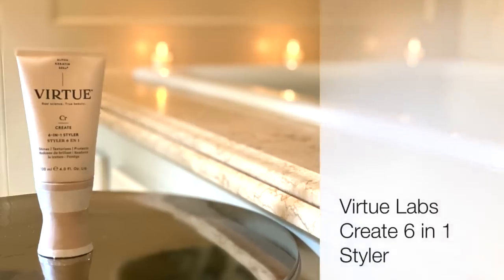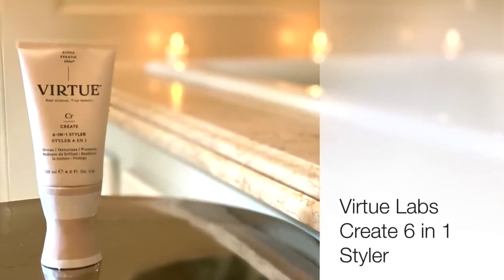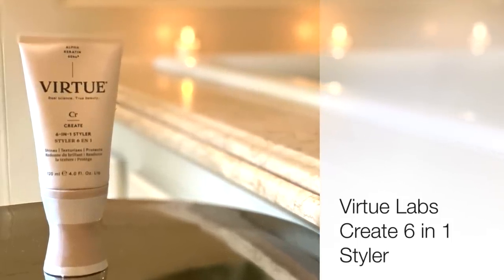The next product is one I use to style my hair. Hair care is so important — when you have curly, frizzy hair like I do, even though you couldn't tell, you need a product that helps tame frizz, add moisture, heat protect, and add a little texture, especially with a short cut. My go-to is from the Virtue line — the Virtue Create 6-in-1 Styler. It shines, texturizes, and protects. You pump on about a quarter size, put it into damp hair, and do your blow dry. My rule: if my hair feels like it has gunk in it after I blow it out, I'm not using that product again.